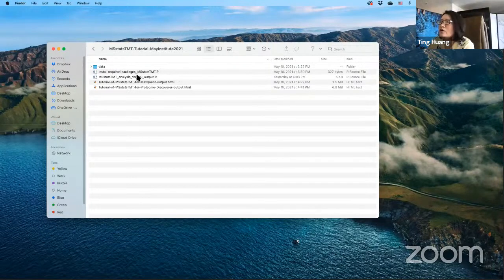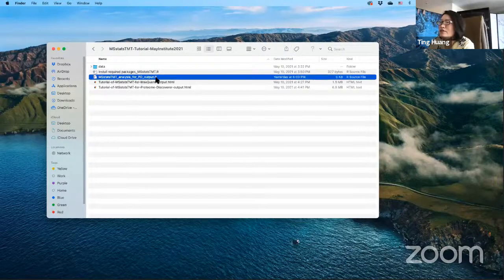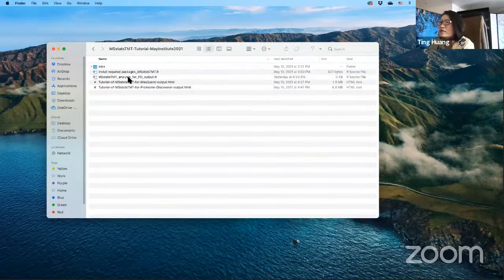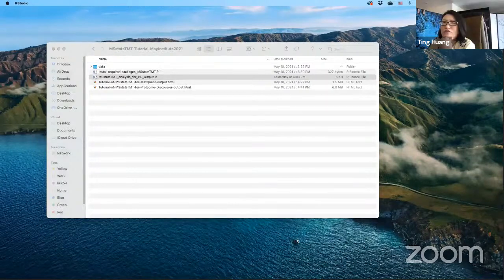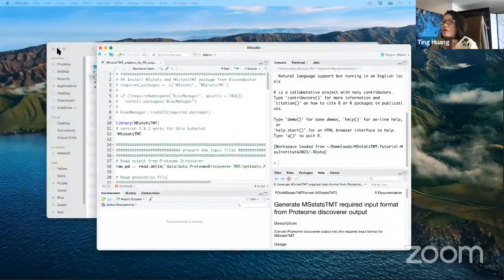In the folder, the script we will use is MSstatsTMT analysis for PD output. Open this R script. I assume that after the first two days of lectures, most people have already installed R and RStudio.